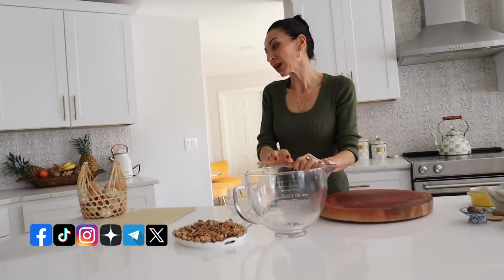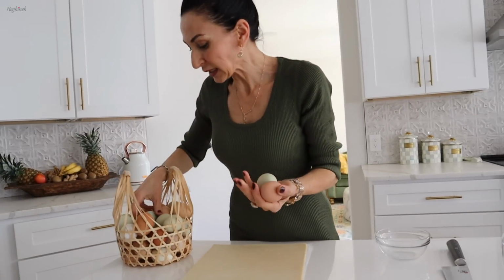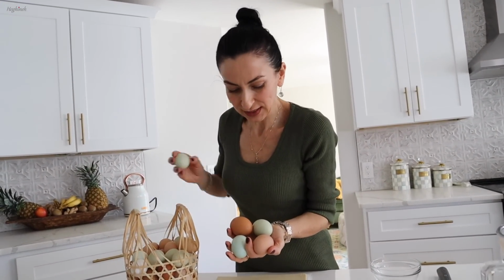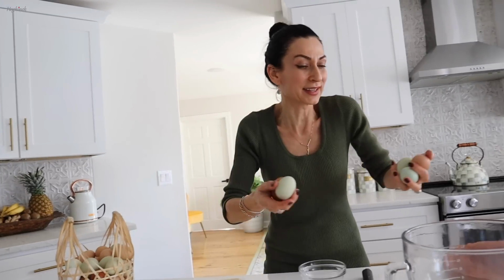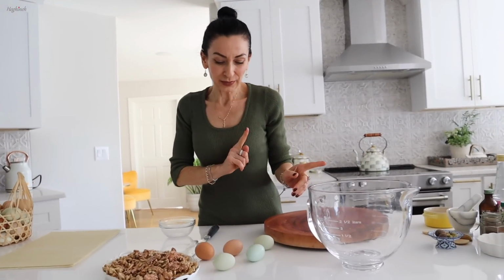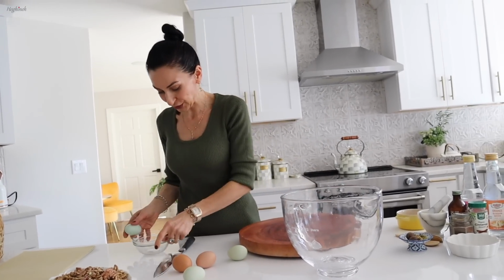We need 4 eggs, but since these eggs are super tiny, I'm gonna grab 5 of them. They are from Happy Chickens, and Happy Chickens don't lay big eggs. Makes sense, right? I'm gonna separate egg yolks from egg whites. We'll need the egg whites for the filling and egg yolks for egg brush.